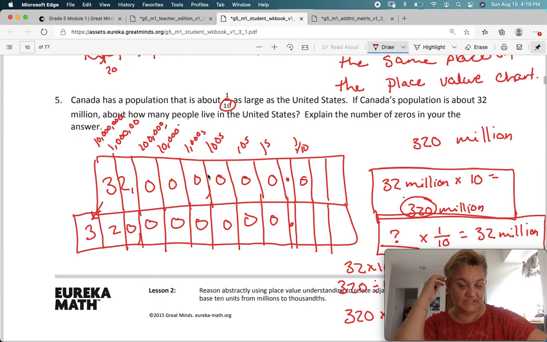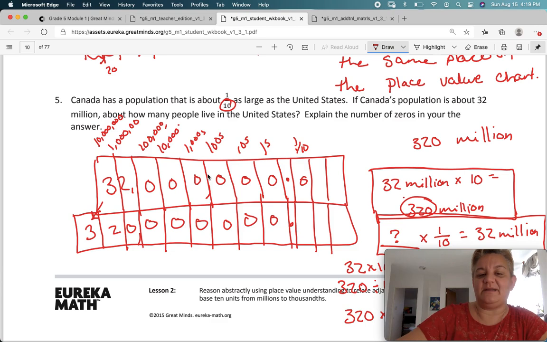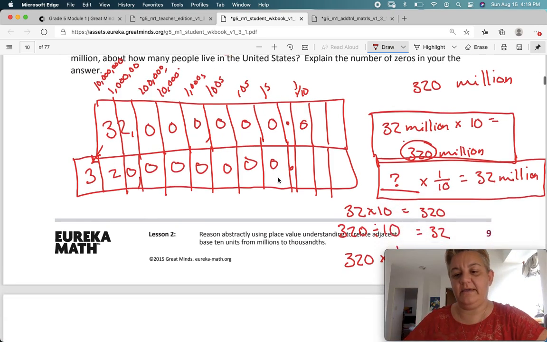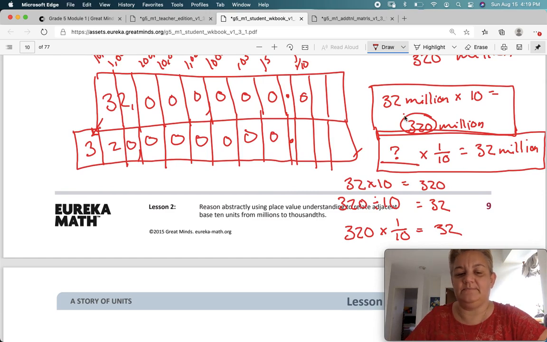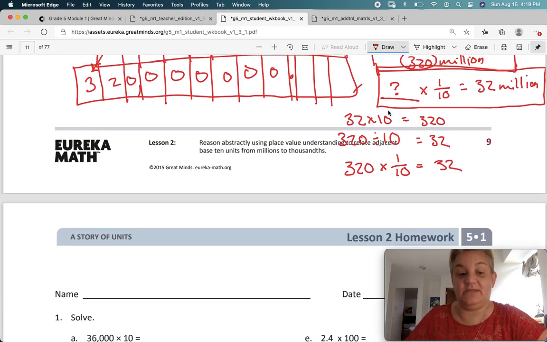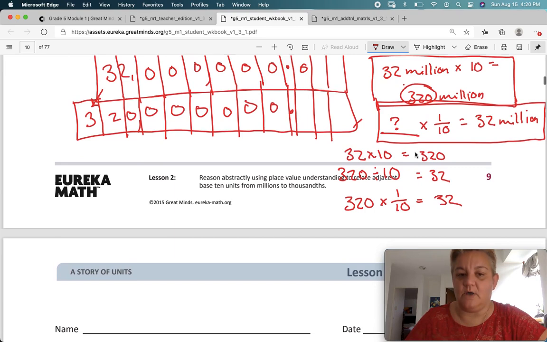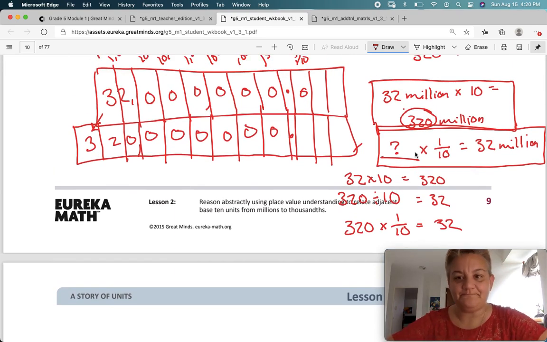So if you just wanted to use your place value charts and your own reason, right? Because we know the population of the United States is bigger than the population of Canada. You knew that was going to be bigger. And you saw the 10, so you knew it was going to go over 1. Okay? But we're going to get more into this a little bit. And if you understand this, awesome. That's great. Okay.